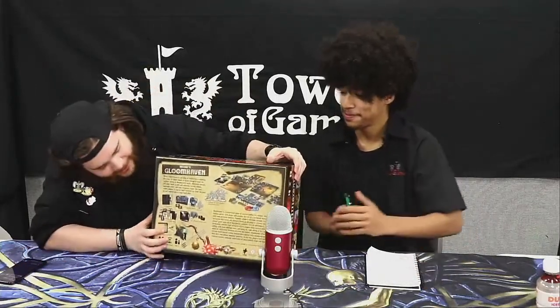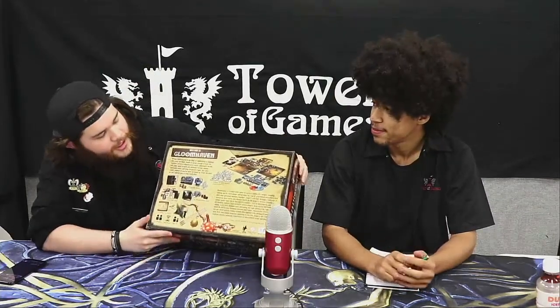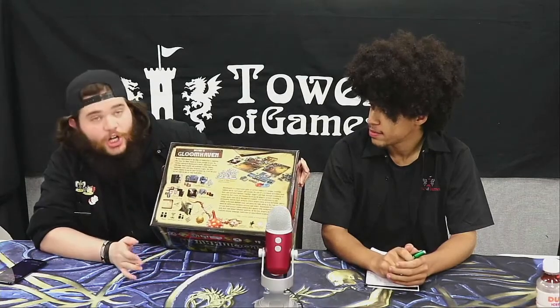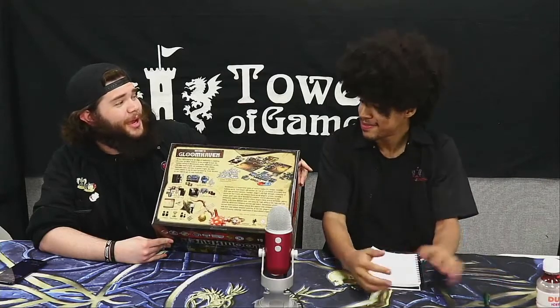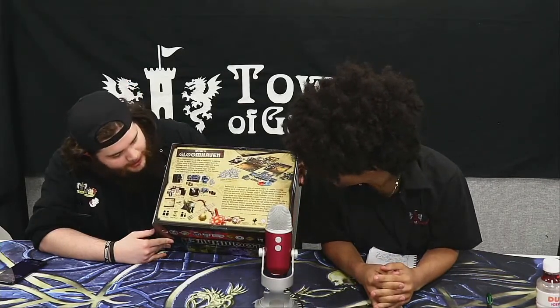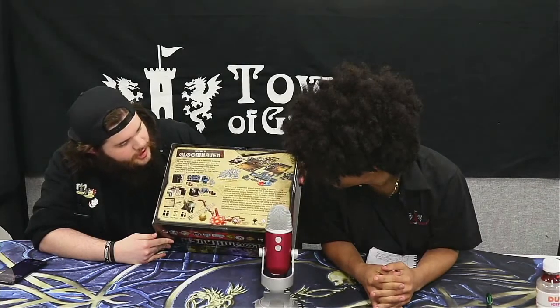Going off the back, it has a whole bunch of scenarios. It has 17 playable classes. It has over 1,700 cards. Wow, 1,700 cards. It's a heavy box, so I'd imagine there's a lot inside of it. Every time we get a package for these, it only ever fits one Gloomhaven box. And then there's also 47 different enemy types. There is an evolving map board, and just gorgeous artwork.